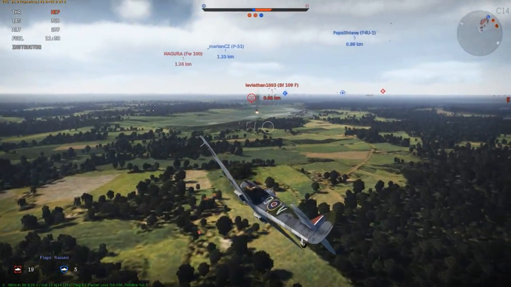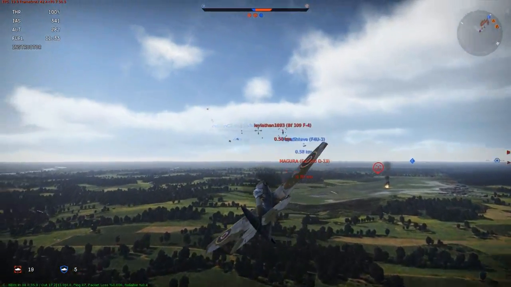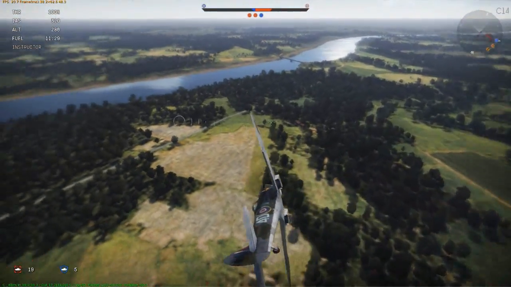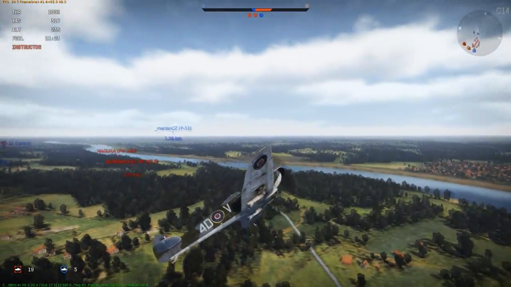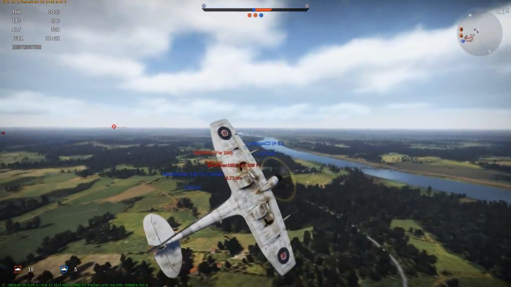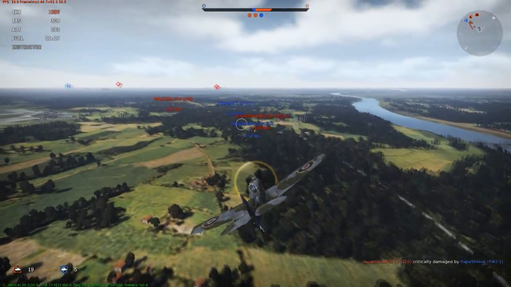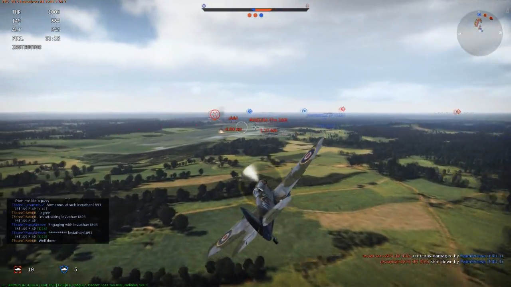So I come back behind him, and now the Corsair comes in. Joins the fight. Try to get more hits on the guy, but no, my aim wasn't the best in this game, to be honest. Come up. Come down. High yo-yo. And the BF-109 is dead, because the Corsair has killed it.